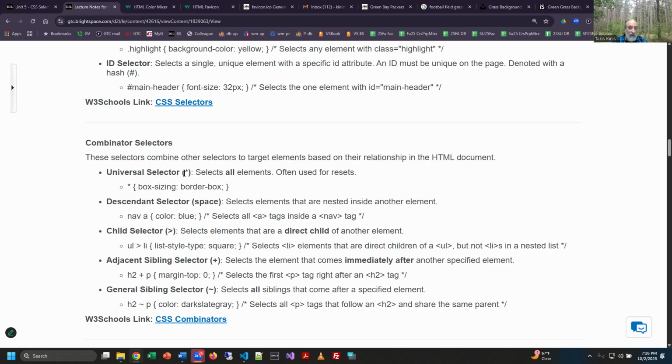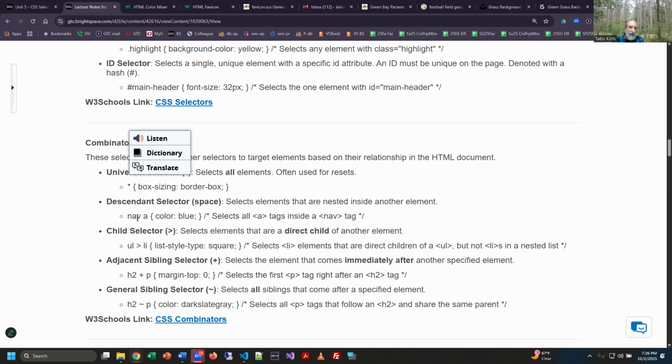There's also a universal selector, which, for example, if I wanted to do this, and we're going to do this when we start talking about the box model. This is a very common thing to add to control the size of our boxes. Basically this selector, the asterisk, means we're applying it to every object on the page. That one you've got to be careful with, right? There are times when you use it and times when you don't. This is probably one of the more useful commands that way, but we're not quite ready for that one. That's like next week, I think. We're doing the box model.